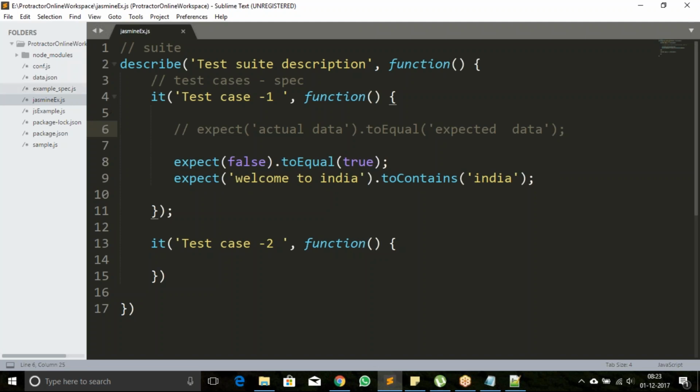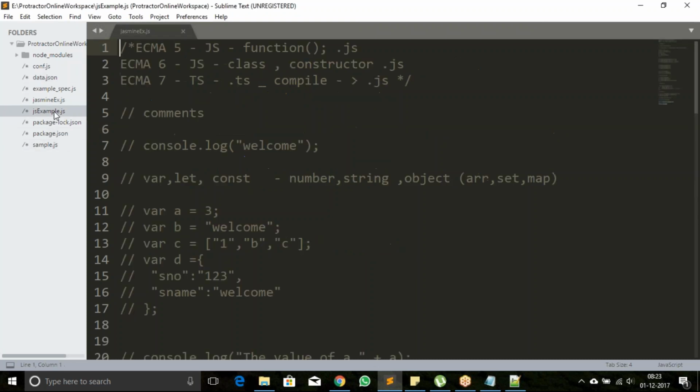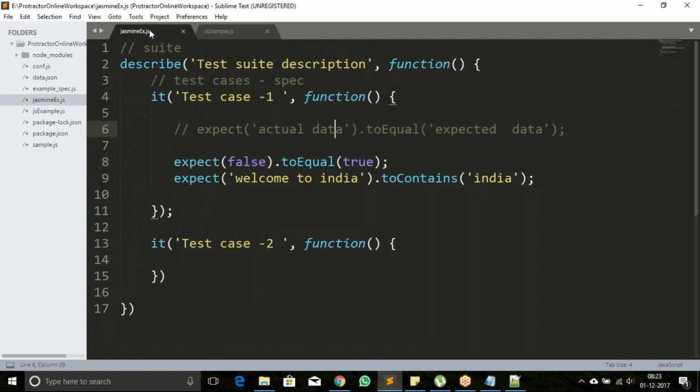How can we run it? Naresh, sorry to interrupt you. What if I want something like Java's System.out.println? Similarly here, can we log messages? Console.log, we can print it. In Java also, if you want to log the data in a log file, we use loggers, right? Log4j. Here also we can implement it. We can see that later.